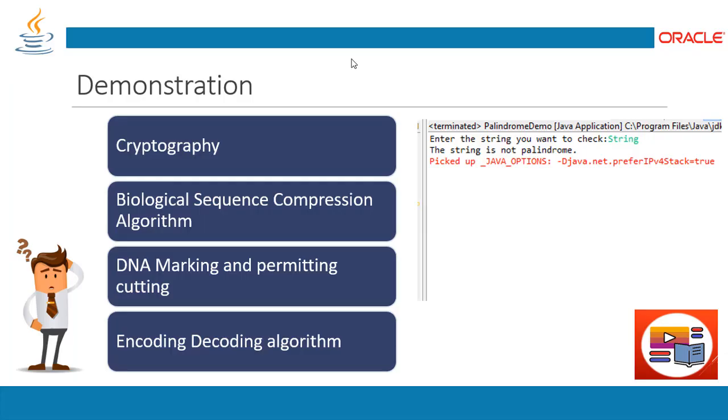Now let's take a look at what the real-life project uses of palindrome are. There are so many ways we use it, since it is a string or pattern or any kind of content-specific algorithm. It is mainly used in cryptography to encode, encrypt and decrypt messages in confidential places, biological sequence compression algorithms, and DNA marking and cutting.